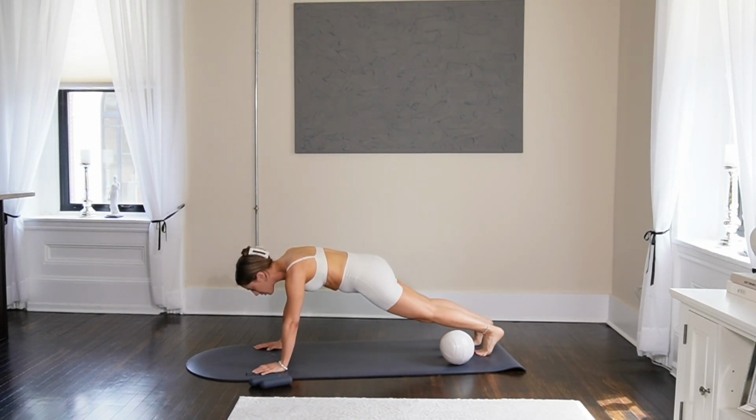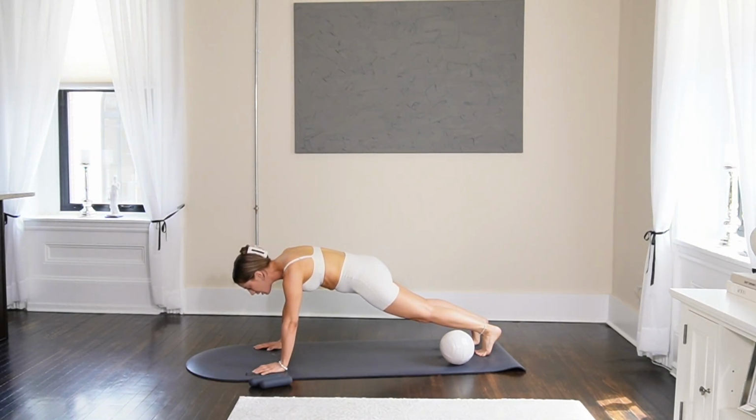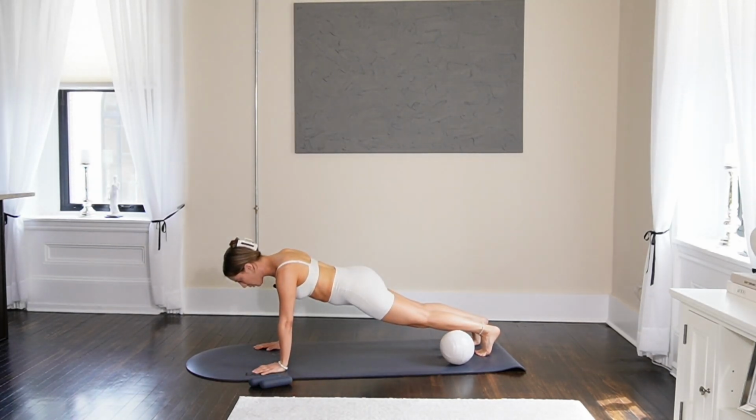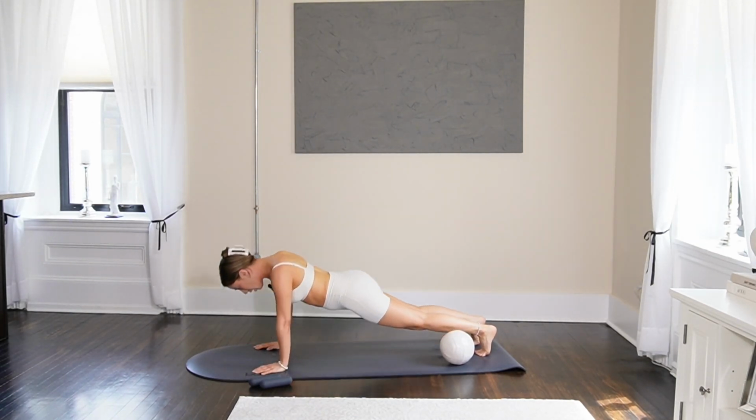In 10, we're going to go into those push-ups. In 9, 8, 7, 6, 5. That's all I need. In 4, 3, 2. Go ahead and drop it down. Inhale, exhale, press. 4 more. Inhale, exhale, press. Give me 3, 2.